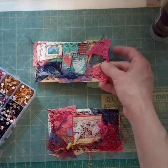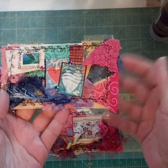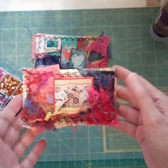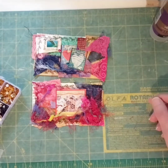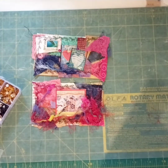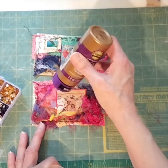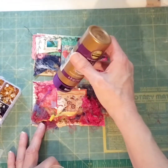All right, now let's take a look at what this looks like stitched. And I added some cute little flat back gemstones to give it some sparkle. And then on this one, we're getting ready to add some of the little sparklies to it. So let's see here now what colors I want to do to just enhance what I have going on and where I want to put it. Put one here. And I'm going to put one here. I think maybe one here.